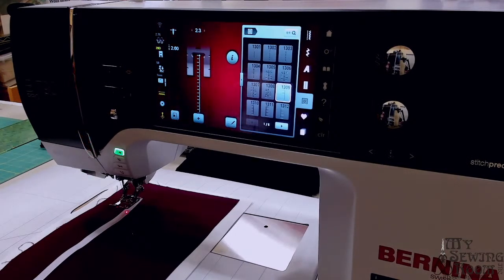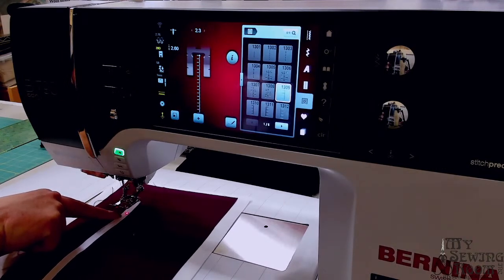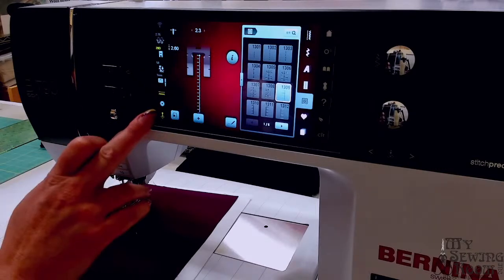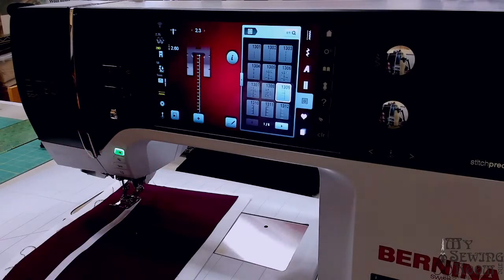And right now, I have an open toe foot on so that we can see right down onto the bed of the machine, where that lovely little red dot is. If you don't like sewing with the laser on, it's easy enough to turn it off. It's just an on-off switch on the screen.